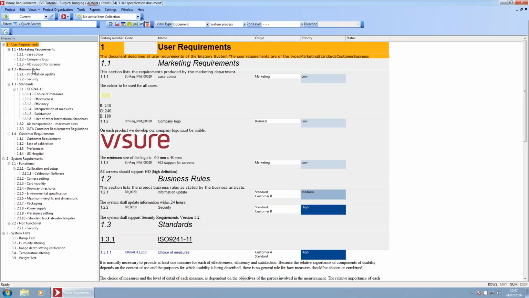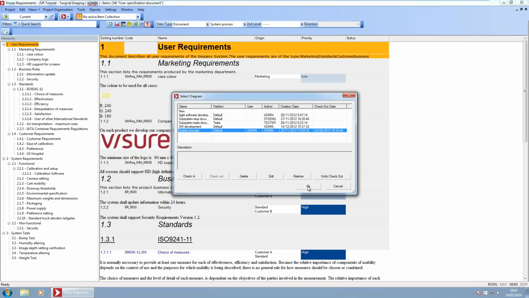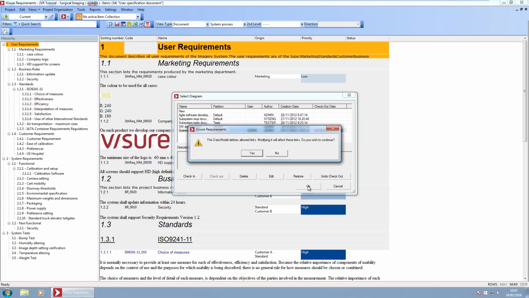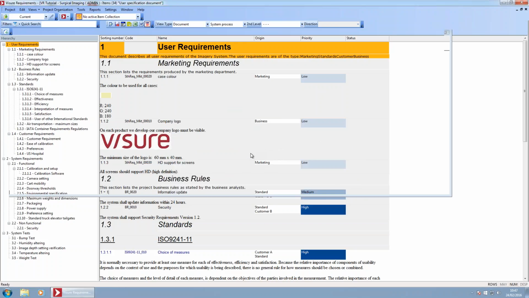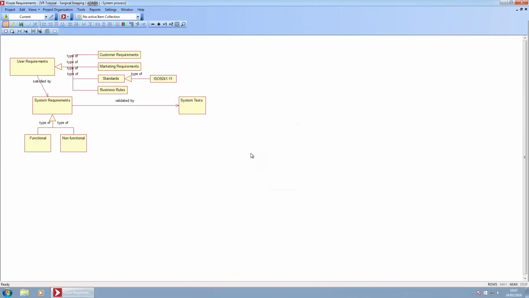Before anything else, let's move to the diagram, or the meta model, of the project. As you can see here, this illustrates the different set of elements I have in my project and the traces between them.